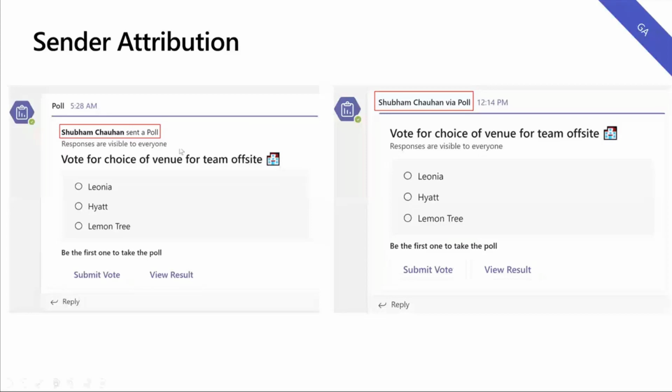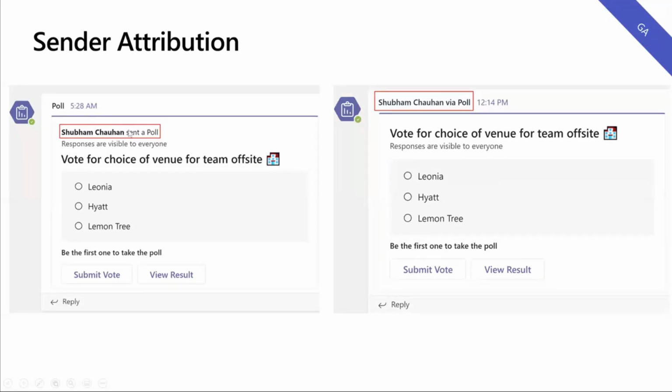Now, in the old UX, there was a need to have the line inside the adaptive card itself. And you can see that this leaves a lot of extra white space, and it's not the most elegant design that we have over here. So in that sense, sender attribution is something that you can try today, where the name naturally gets aligned to the top line via the application of the bot.